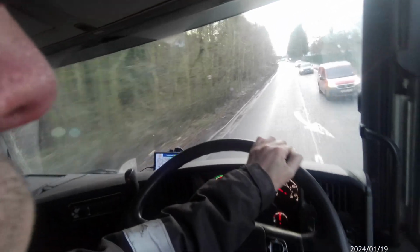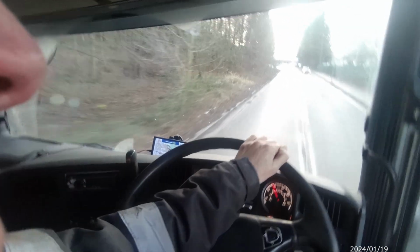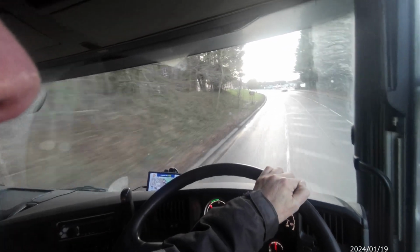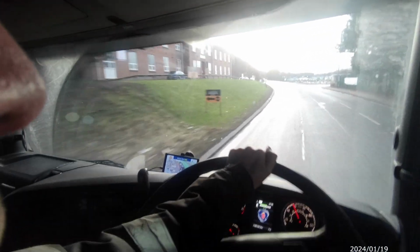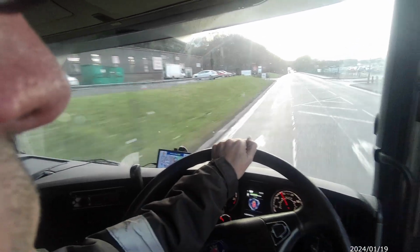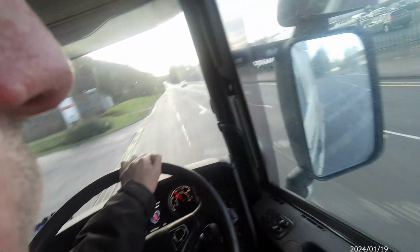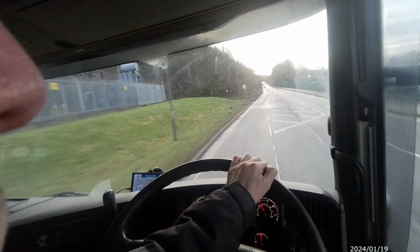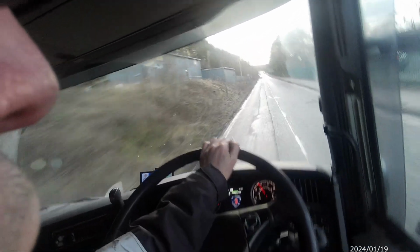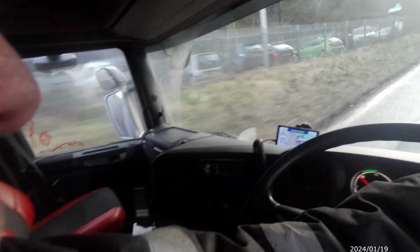It's a little bit longer than going down through Bladen, but I'm not going to hit as much traffic, so probably be quicker. And as ever, she says, give us a ring when you've dropped the trailer. There's me thinking, oh, is she going to send me to Killingworth or Benton? Killingworth to get loaded up, or Benton where we've got another trailer park, and then bring a trailer back to the yard. But she says, no, straight back.